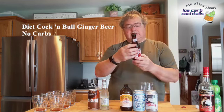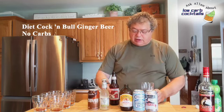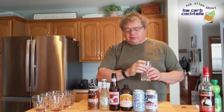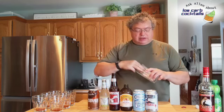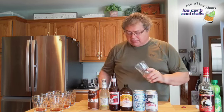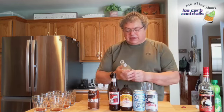This one has no carbs. Nice and foamy. I like that. It doesn't have a heavy sweet taste, and it's got a little bit more ginger taste. Now, a lot of people don't really like the ginger taste. It's actually got a little bit of heat on that too. So far I think that's the one I like best.